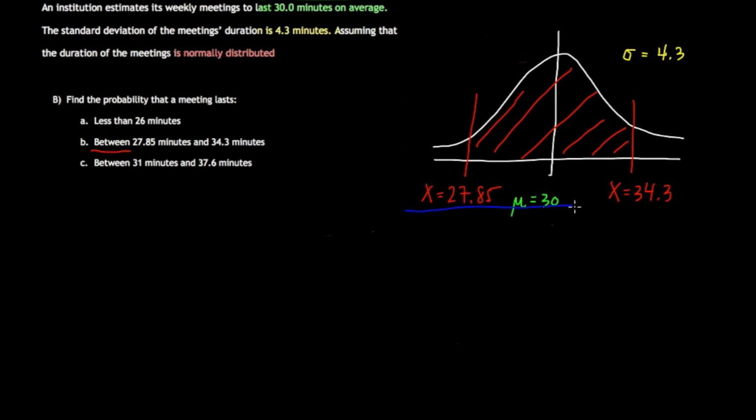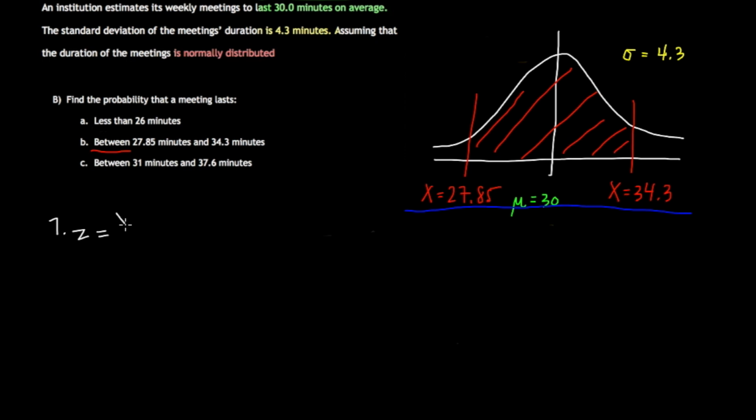So this is the layer of our mean and our x's, which is expressed in minutes. And now we're going to go ahead and find step 1, which is our z-score, in order to be able to find our probability. All right, so let's go ahead and do that. So step 1, let's find our z-score. And here, because there are 2 times, the 34.3 and the 27.85 minutes, we're obviously going to need to find 2 z-scores. So let's go ahead and do the first one.